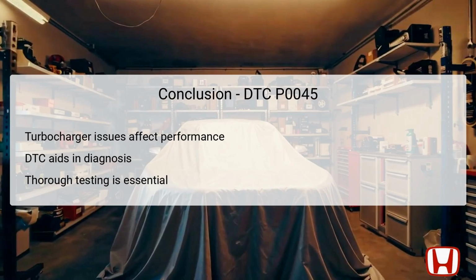Each step must be executed thoroughly to ensure accurate identification of the defect causing the DTC. By comprehensively inspecting the actuator, wiring, and the PCM, adequate solutions can be provided to address this DTC effectively. Finally, instituting preventive maintenance routines can significantly mitigate future issues, preserving engine performance over time.